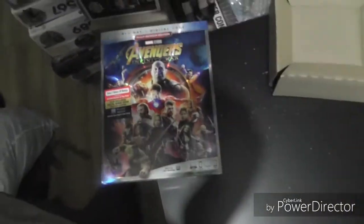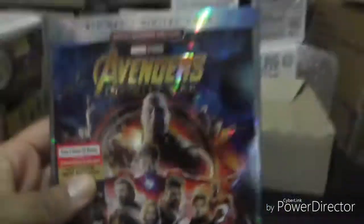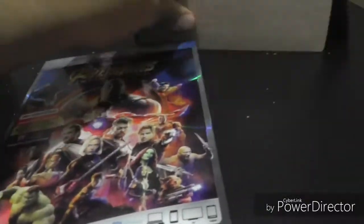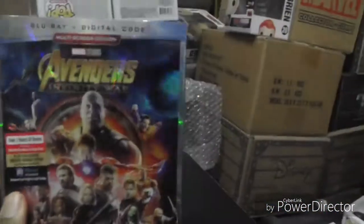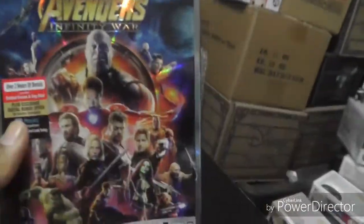I'm going to lift the bottom flap — the movie's on there. I ordered this online about three or four months ago as a pre-order. If you have a Target red card, you were able to get this bundle pack. They had both the 4K version and the Blu-ray version; the 4K was about ten bucks more, and this came out to around thirty-three dollars.